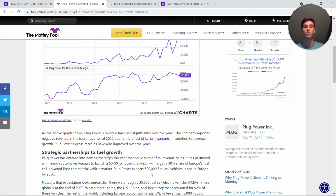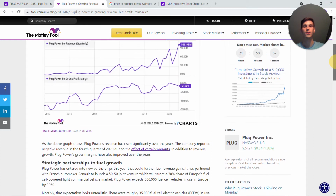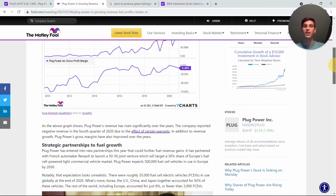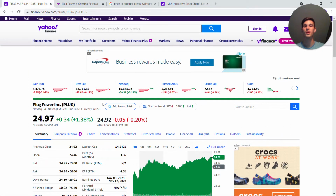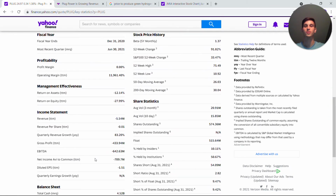So this is just due to stock that they had to issue onto the public market, and this is like an oddity and a very peculiar event that really messed up their earnings that we saw over there on the negative revenue. So we can see here, just in the first quarter, they earned $72 million, which is quite a lot, and then negative, which obviously is much worse than $72 million. So that kind of gives an example of really how these numbers can be misleading, because they don't give a full picture of previous earnings reports. It just goes year over year.